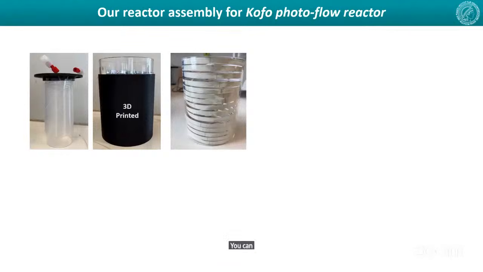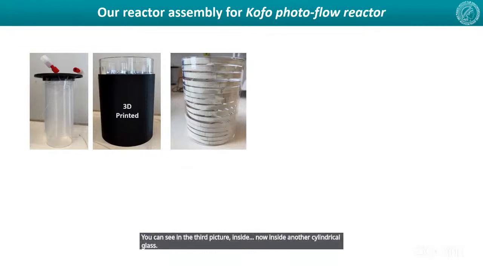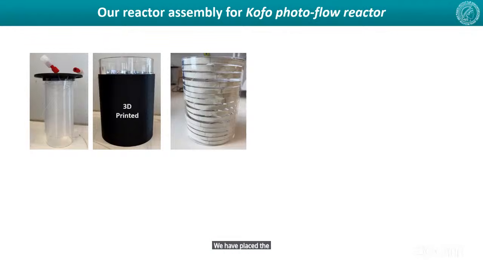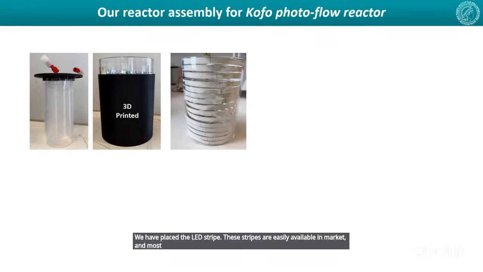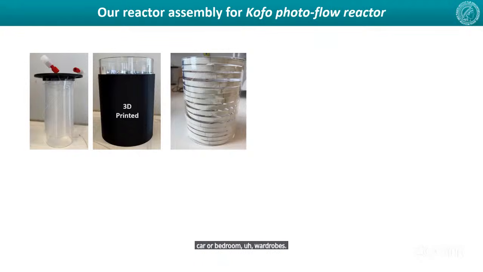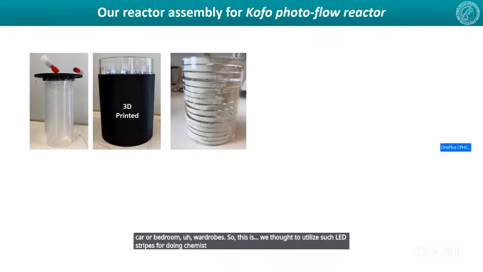You can see in the third picture, inside another cylindrical glass, we have placed the LED stripe. These stripes are easily available in the market, and most people now use LED stripes to decorate their home as well as car or bedroom wardrobes. So we thought to utilize such LED stripes for doing chemistry for our purpose.